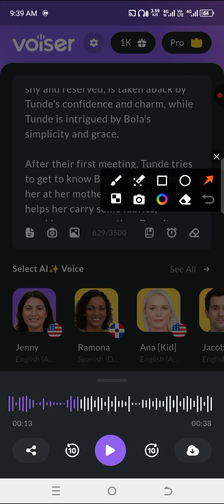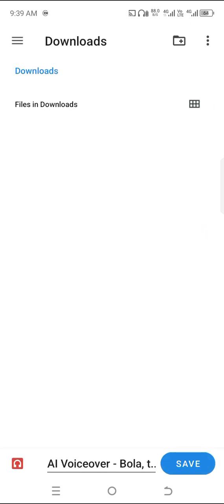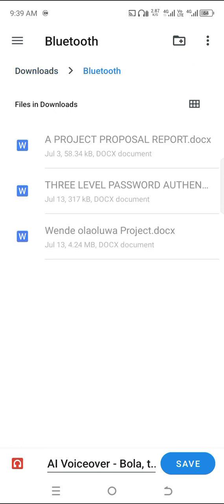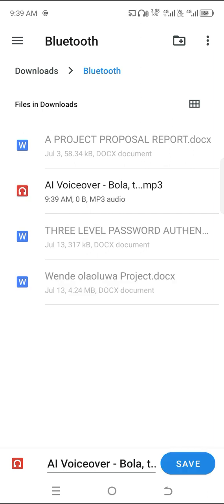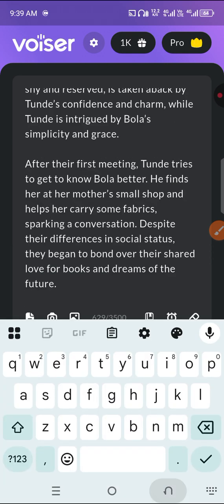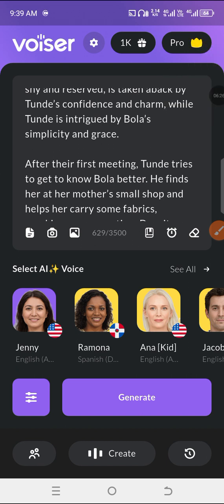So you click on download here. This is the download. Okay. So let's download and wait for it to download. They ask you where you want to save it on your phone. I want to save it here. Let me save it on this Bluetooth. So it's already on my Bluetooth. So that's how to do that. You can just go to your Bluetooth and resave it on your file or any other.